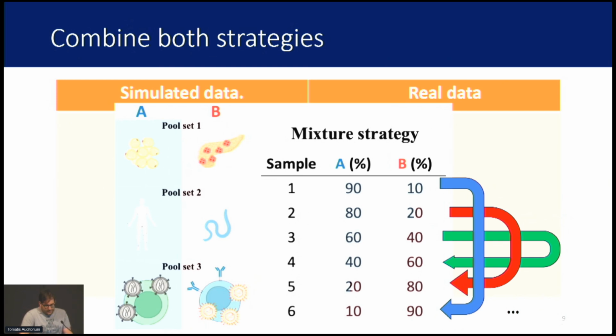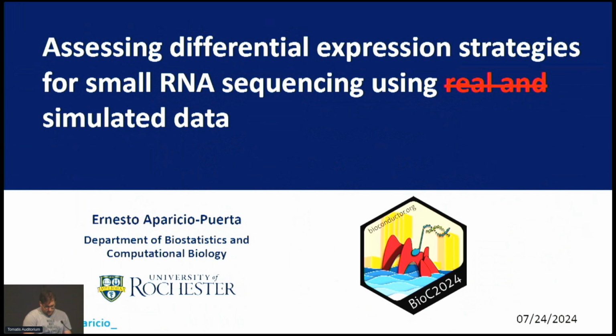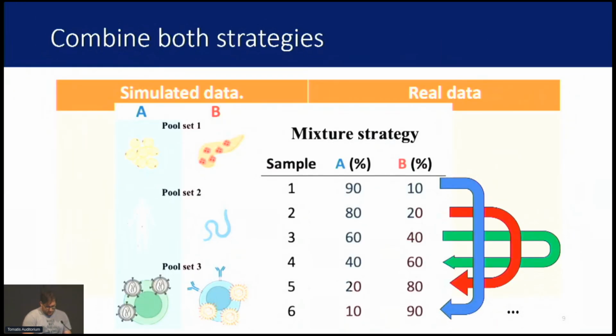So the theory here is we're going to be comparing this blue comparison here to the red one and the green one. And as you progress down this list of comparisons, they will be more similar. So it will be harder to distinguish true differences, but that's the point of having a benchmark data set.